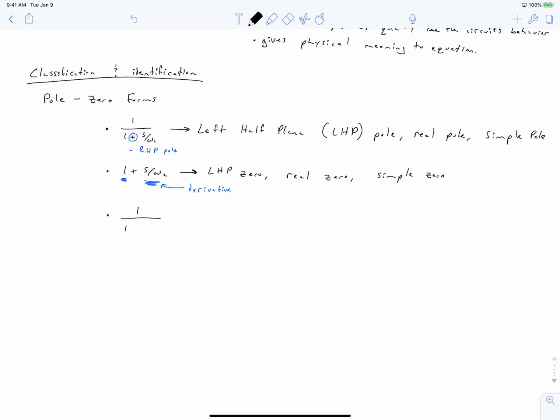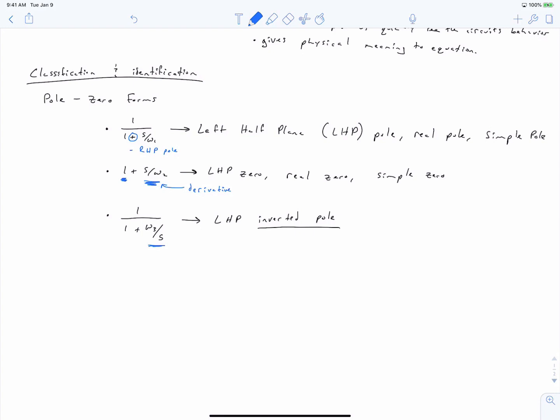Next, we'll talk about a transfer function of this form. While I expect that poles and zeros, the first two entries, are familiar quantities to you, I think that this transfer function may be new. This is called a left half plane inverted pole. Inverted because the term appears as omega 3 over s. So this can be functionally decomposed into a zero and a pole. However, it is useful to view it in this form for reasons that we'll be discussing in videos soon.